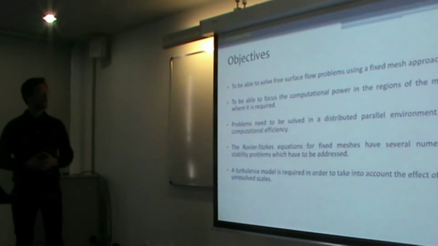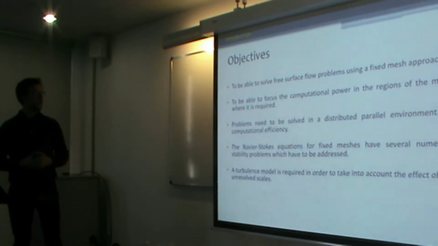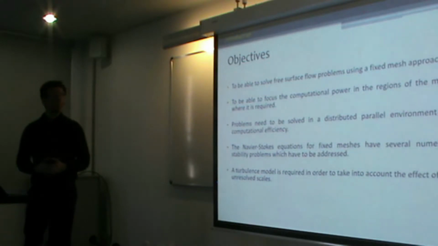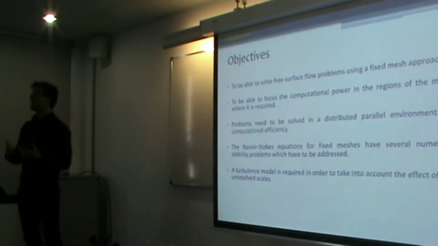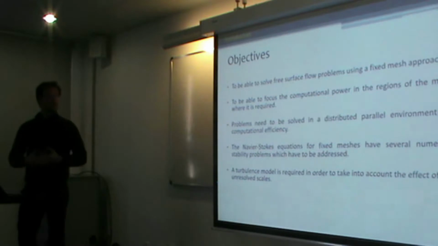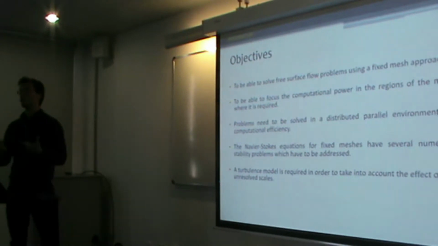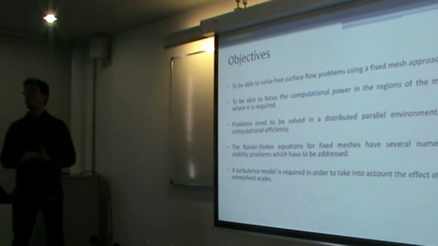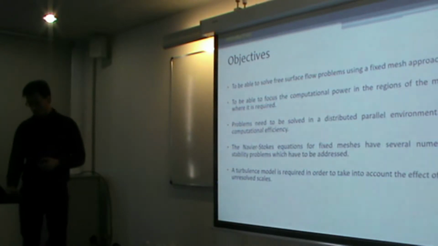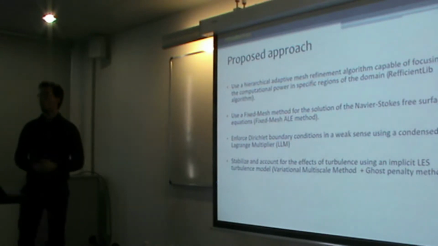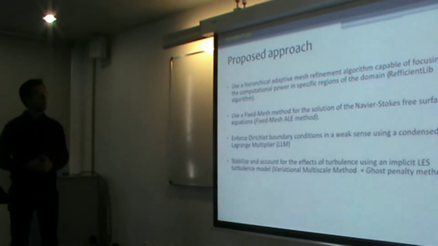And for this we are going to use an adaptive mesh approach. Of course, we want to develop an approach which can be solved in a distributed parallel environment for computational efficiency. And then there are some issues which are intrinsic to the Navier-Stokes equations. So we will need to have a formulation which is stable, and also we will need to be able to model turbulence. Okay?